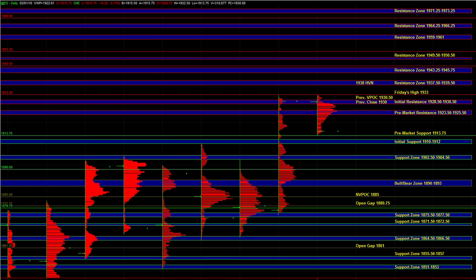But we have to keep in mind that we're still in a market where the bigger picture bias is bearish, and anytime the market tests a larger time frame resistance area, which was like the 31 half to 33 half area on Friday, and this 37 half, 39 half, 43 quartered, 45.75, we can still get sell side activity, and first test of those key resistance zones can still attract responsive sellers because of that bigger picture bearish bias.